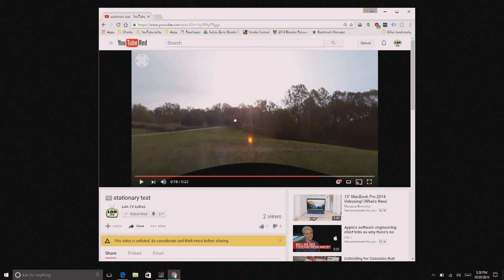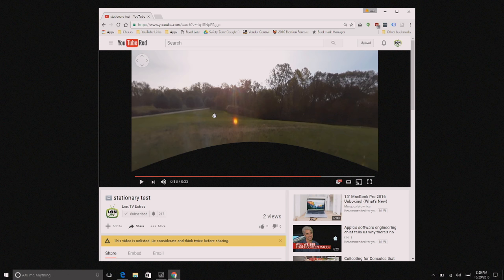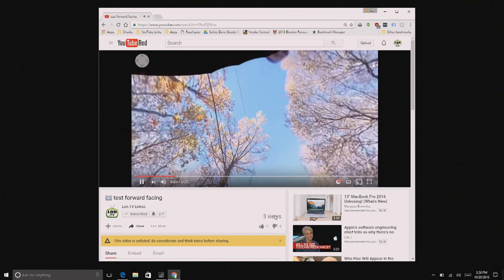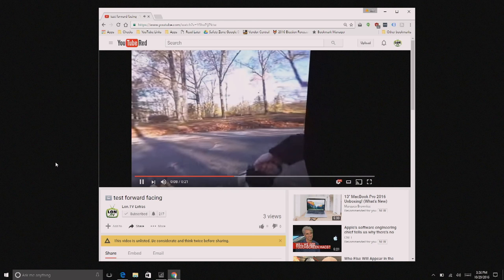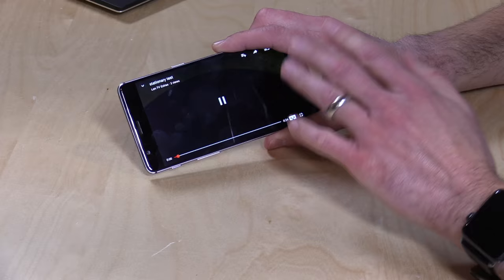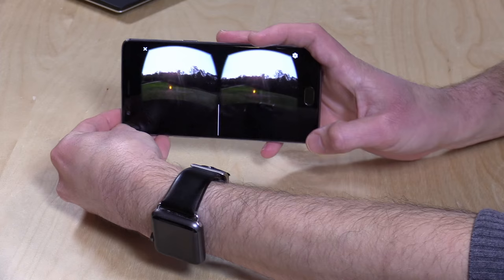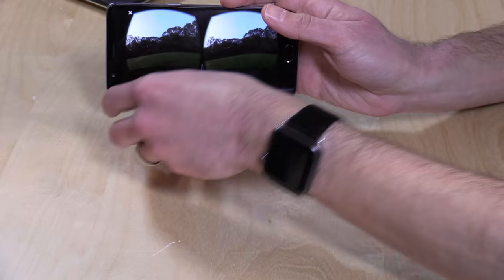Another problem is this big black area at the bottom — that is where the image cuts off, and that is how YouTube deals with it. If you want the full scene completely visible, you'll need two cameras, one on top, one on the bottom, and stitch those images together with the included software. Another workaround is to point the lens forward, which gives you the full field of view facing forward — you can see all the way down to your feet and up to the sky — but you lose the image on the left and right. On a mobile device, YouTube's app will recognize this 360-degree video and lets you turn your phone to see the scene change, and you can stick it in Google Cardboard for a more virtual reality experience in a stereoscopic mode.